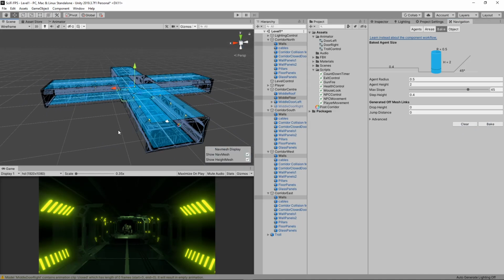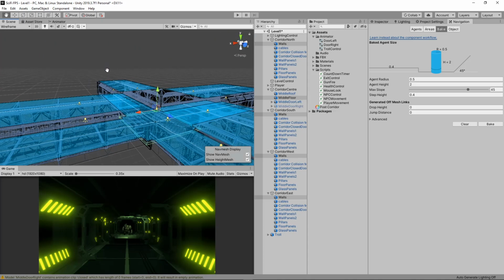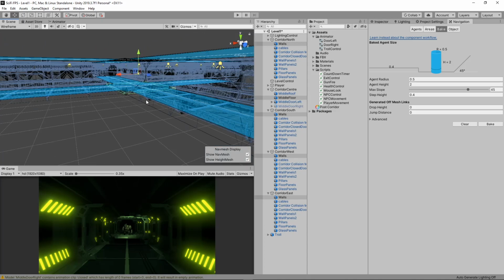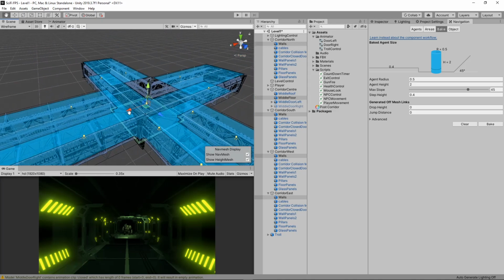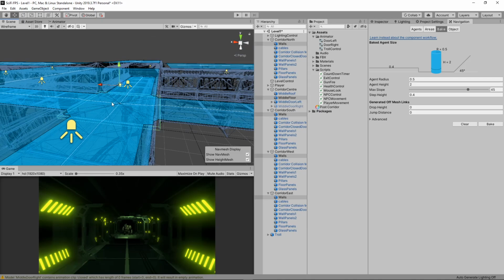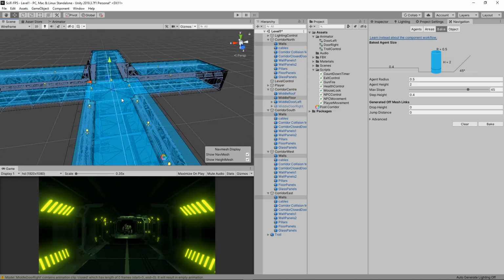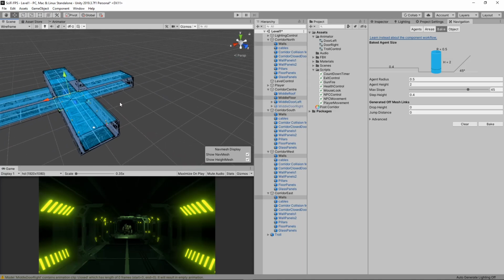So I'm just going to hit the bake key here, and you can see it has generated the mesh very, very quickly. Now I don't really need these meshes up on top, but I'm just going to ignore them for now. They're not linked to the bottom, they're not going to get in my way. But you can see that on the bottom I have a continuous mesh that goes down the 4 corridors and across this middle section here. Okay, so that's my nav mesh generated and made.